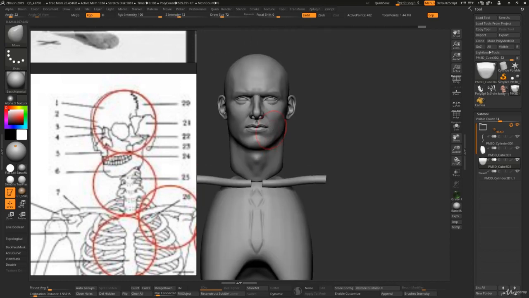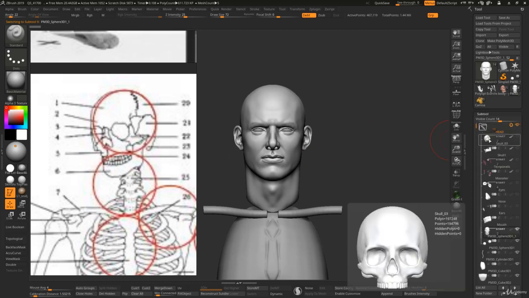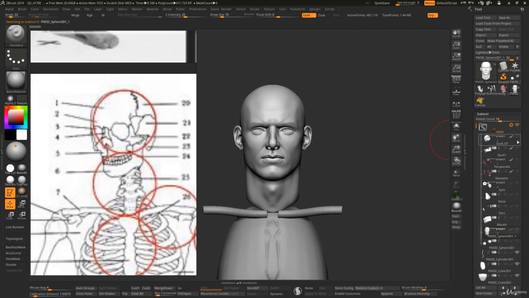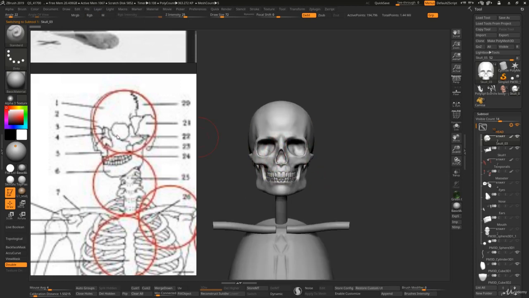Do you guys remember when we were doing the head and we made, let me show you, we made the cranium like this, and here, as you can see, we have this first big measure which we will take from the top of the head, and this line here which will be in the middle.